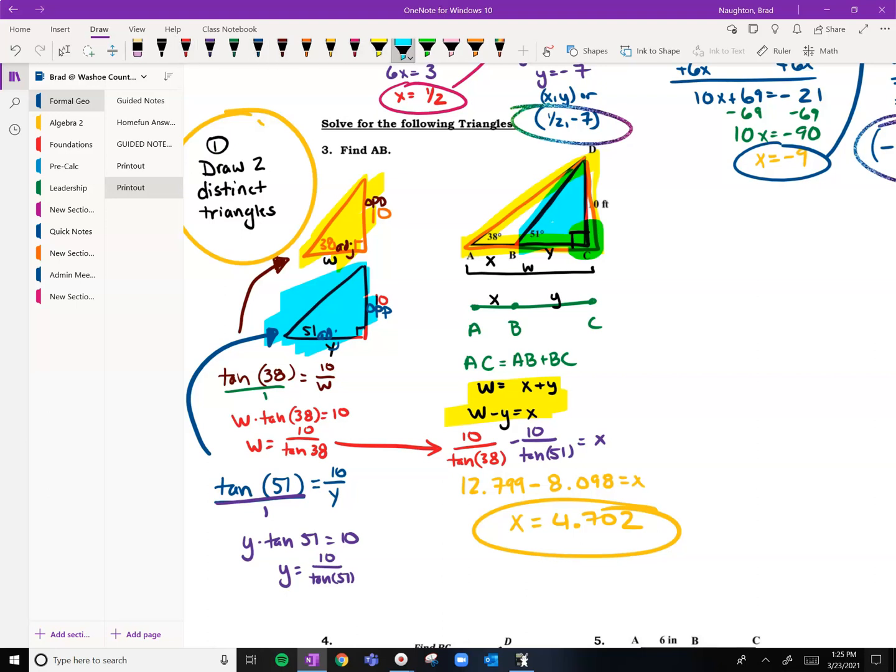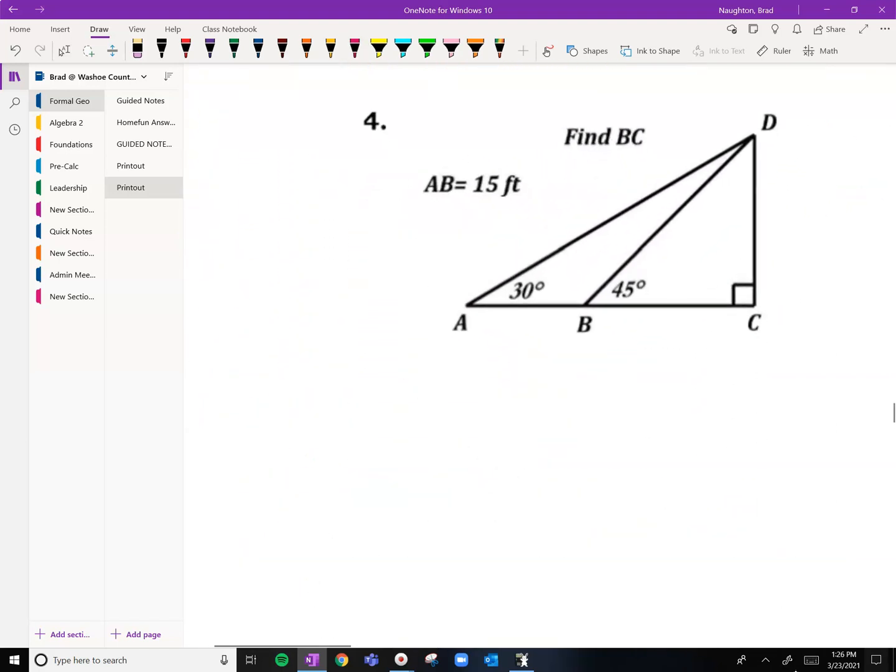If I use this overlapping triangle here in pink, then if I use my linear pair there, that's 139, this is 38. That is not going to be helpful. That's what's called the law of sines and law of cosines. We're not there yet, so don't do it. All right, so two distinct triangles. Ladies and gentlemen, boys and girls, with our two distinct triangles, our first one is going to be this big one here.